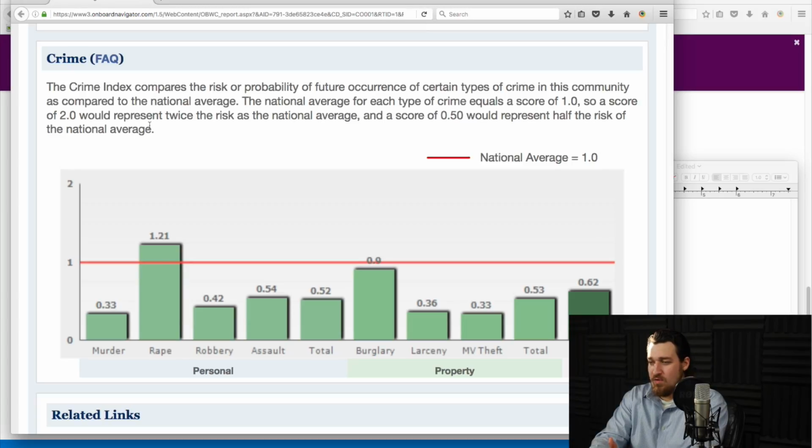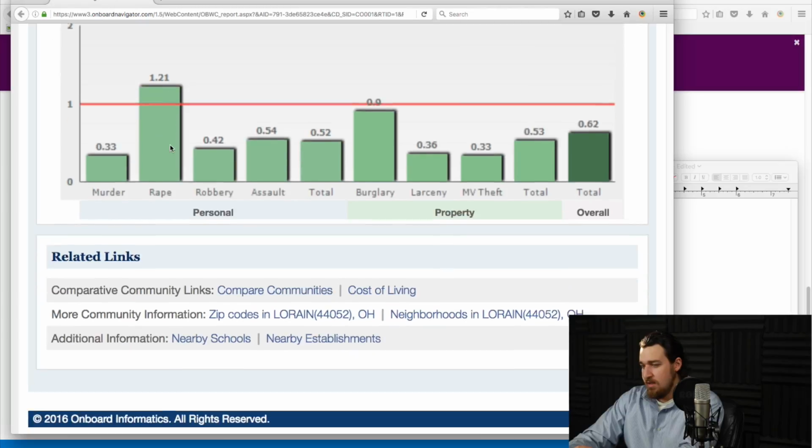So if you want to find out how bad the crime is in that area, you'll need to go somewhere else like this. Because even in those rural areas where other sites would say they don't have any crime data whatsoever, or maybe 1 burglary in the whole town, this will tell you that the burglary rate is 4 to 5 times the national average, or whatever. So that's why I like their crime info on this particular website.